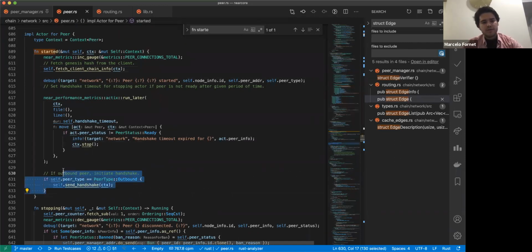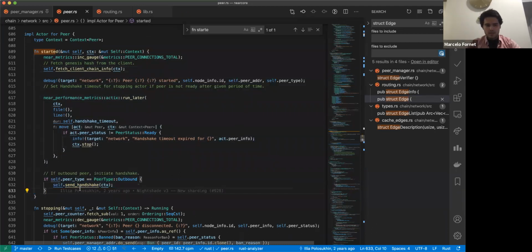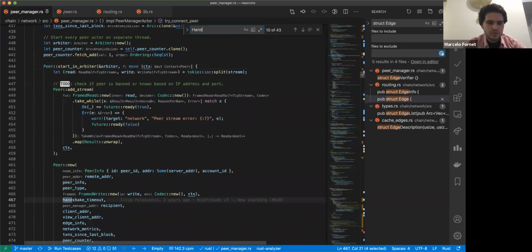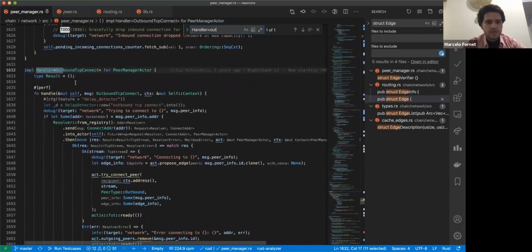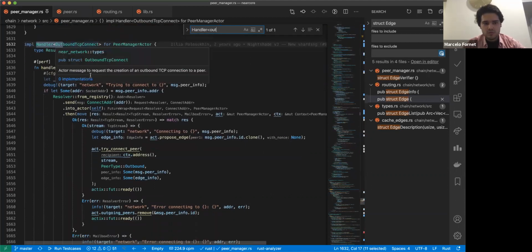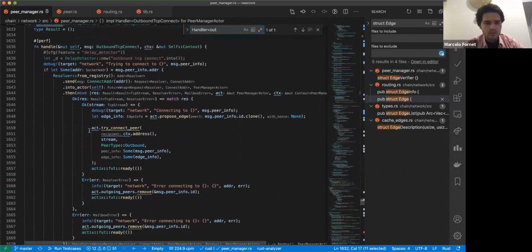What will happen here is that if the peer is outbound, we will send the handshake. Let me go here, just a minute. In the Outbound Tcp Connect, this function will be called when we try to establish a connection to another peer. We will eventually call try peer connect, with outbound.